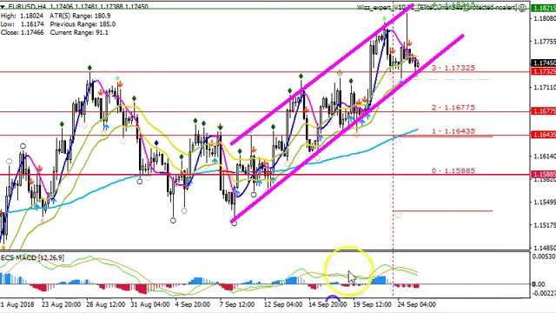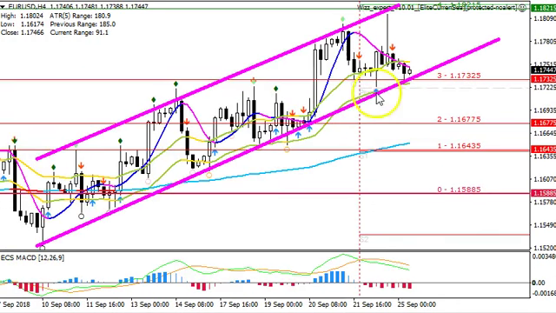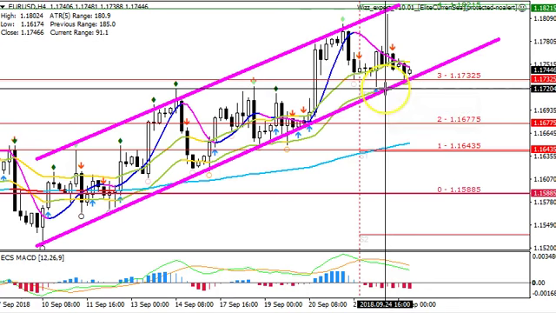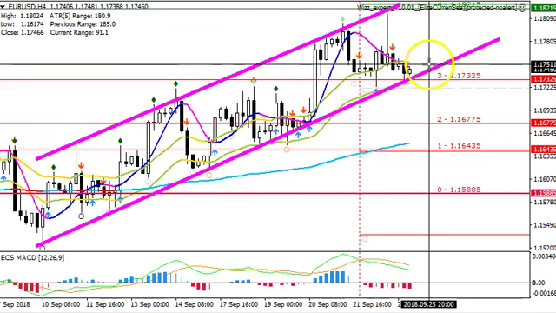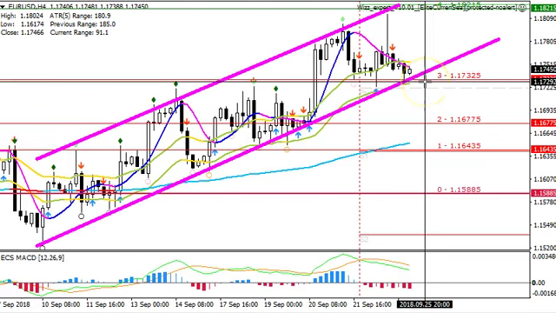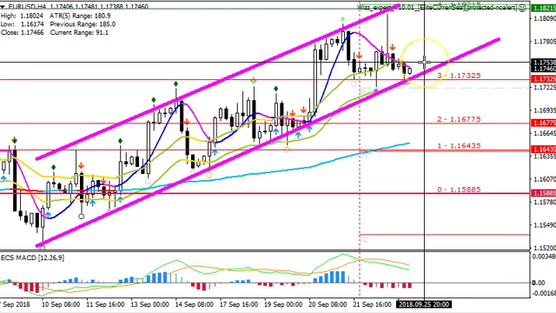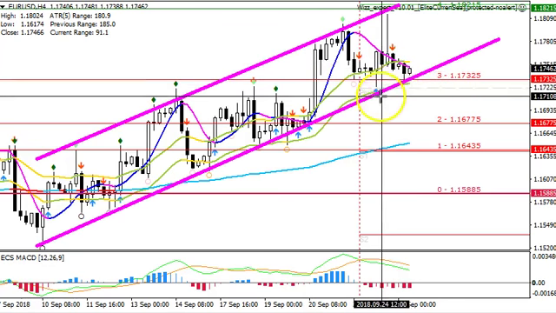So far price is in this channel and is staying above those key support zone of fractals and 117.30 levels. So any close that is above 117.20 remains bullish. The confirmation perhaps on a 4-hour chart would be an HMA 20 to the upside, or maybe even better, a break above 117.50 and a 21 EMA.